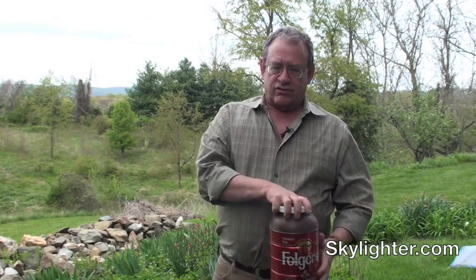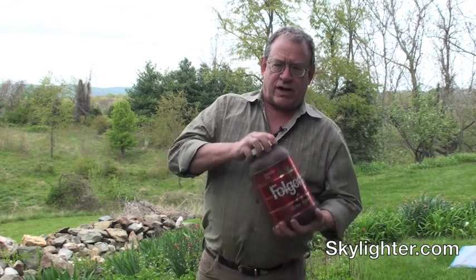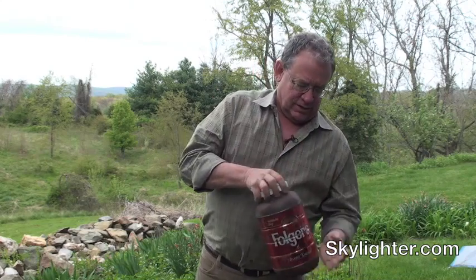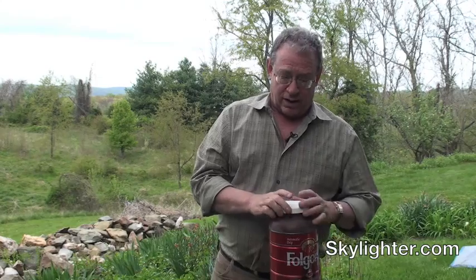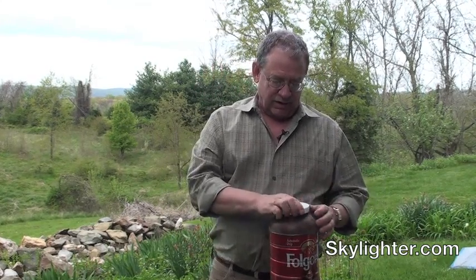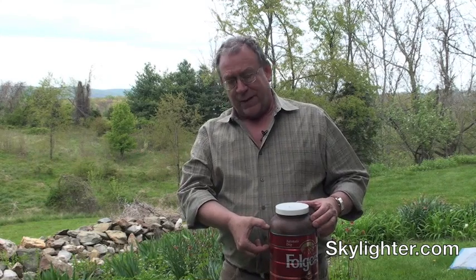I just made a batch of black powder, ran it for three hours. This is the ball mill jar — it's right down full of lead balls and finished black powder. We're going to take the jar off the ball mill, dump it in, and separate the balls from the black powder. This thing weighs about 30 pounds — amazingly heavy. It's half full of lead balls with about that much powder on top; that's the optimum.